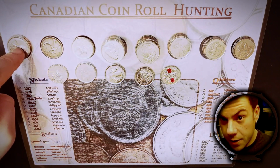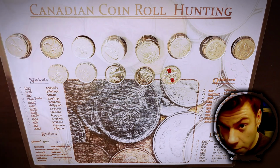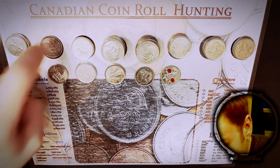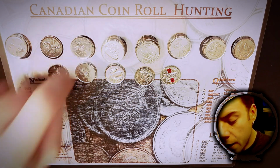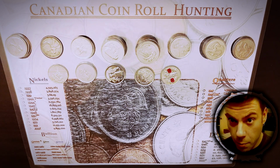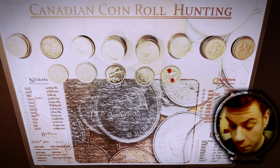So I have 2 1968s and 1969s. I made sure to check the 68s. Neither of them are silver, unfortunately, but for you guys, I will take them out of circulation and do y'all a favor. Got a 1974 here with some interesting toning, so I'm going to keep that. I have 3 1973s, so what I will do is throw these under the microscope for you guys before I wrap this up and see if we have the large beads variation, because that can be really valuable, but I really doubt it because those are few and far between.